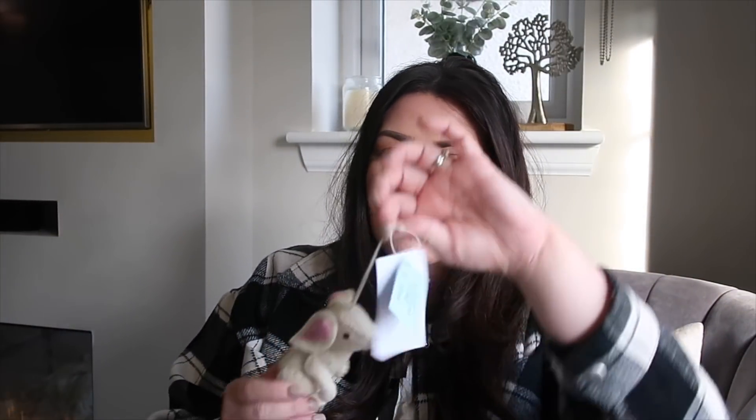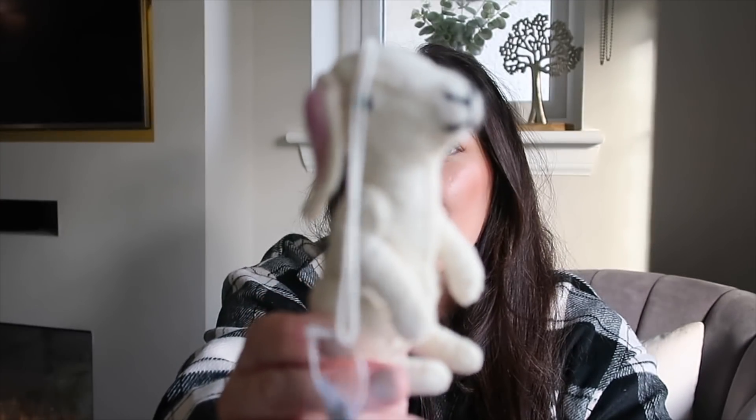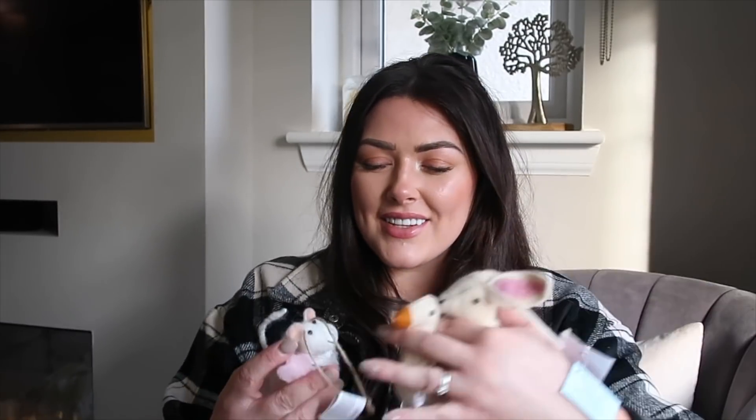We also got this little duck, which does stand up — it's got little wired feet — just a lovely felted animal to sit alongside all the other Easter bits we have. The last one is a hare, and all of them have got these dangling things which I'll probably take off. This one reminds me of the kids' book 'Guess How Much I Love You' — that was one of my favourite kids' books. We'll need to give them all names, so that'll be the next task for the kids!